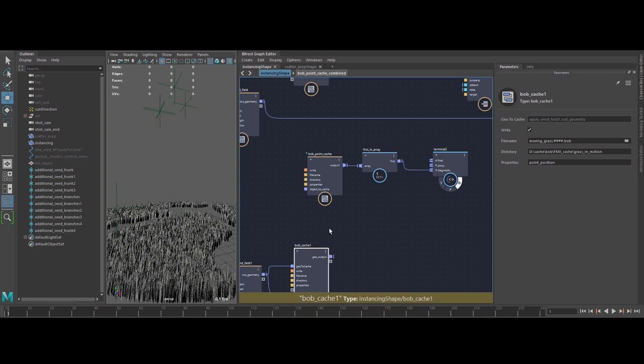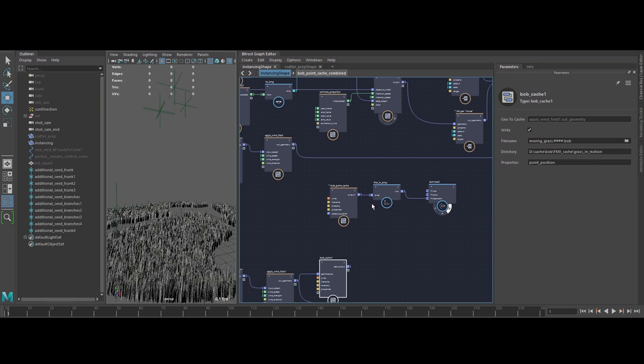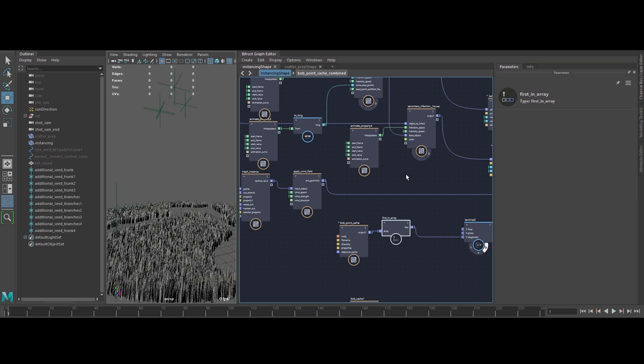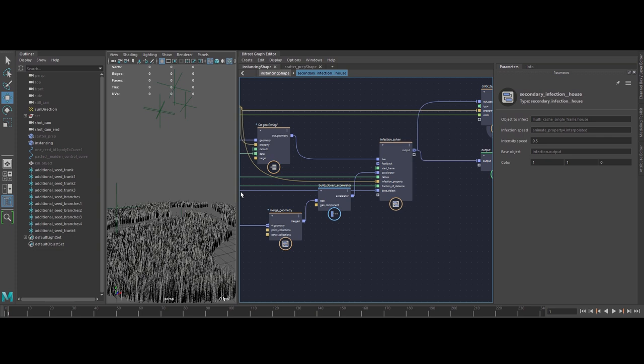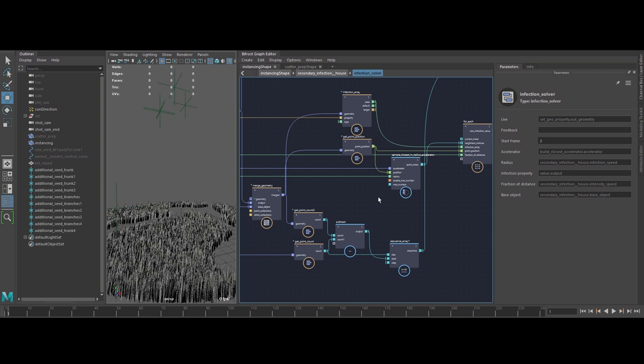What we have to do now is do the same for this, and the problem with this object that I found through bitter experience is that it has rather a lot of points. Trying to run a secondary infection like we did for the house and everything like that is very, very difficult. Well, not very difficult, very easy actually, but very slow. And the reason it's so slow is literally this.